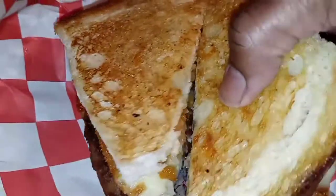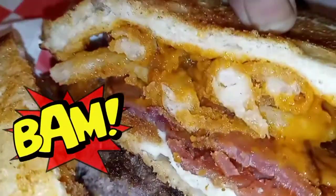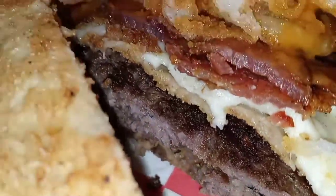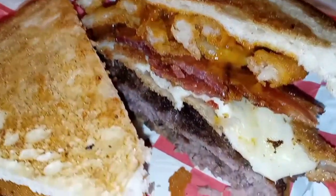But I did cut it open for y'all. Hopefully, I got a clean cut. Oh, and there you go. Look at that. Oh, my goodness. Oh, my God, it makes you want to cry.